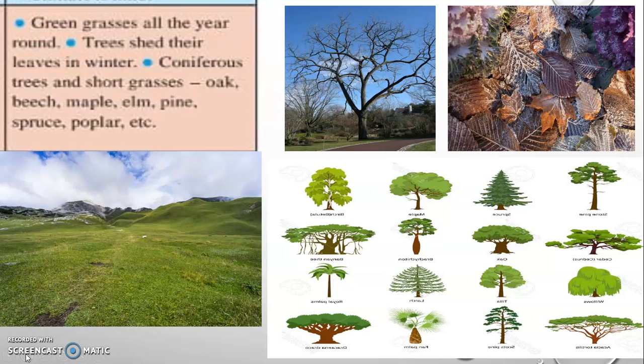Because it gets a good amount of rainfall, the trees also grow to a good height. And because summers are cool and dry, you can see the canopy is like an umbrella also. During the winter season, in mountainous regions, there are coniferous trees so that the snow can slide down. These are the various types of trees which are found over there.